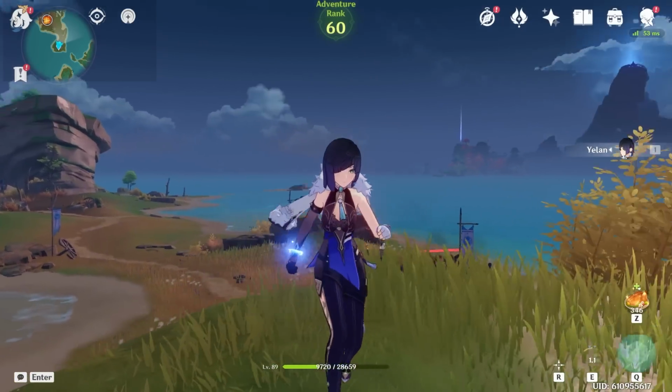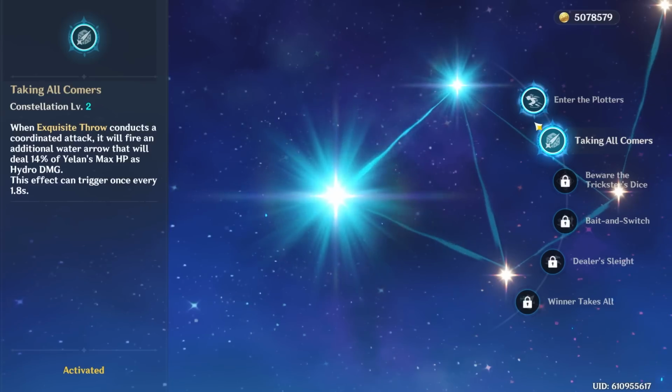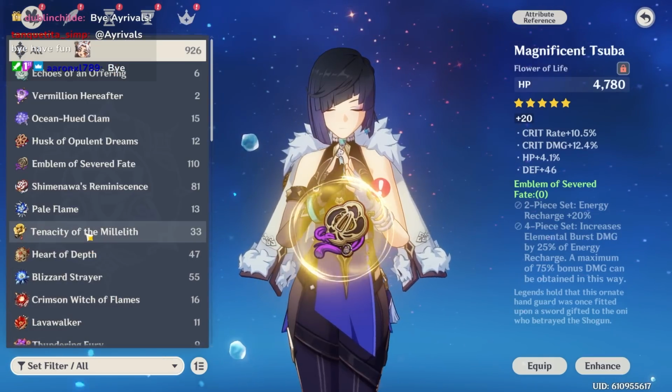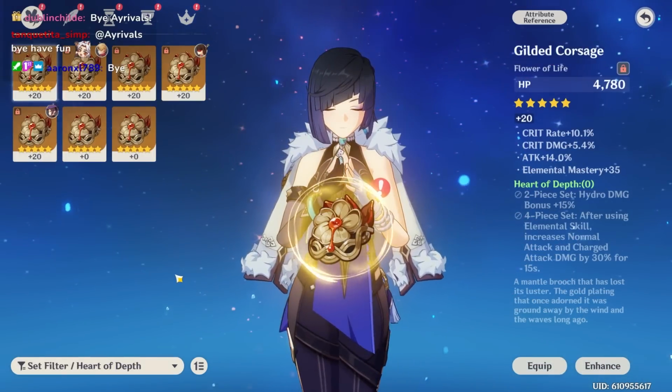But that's the rotation I could do with DPS Yelan. Like, stopping at Constellation 2 is good for DPS. I like it. Now the other build, if you have a 2-piece Tenacity and a 2-piece Heart of Depth, that's the best hybrid build you can put on her.